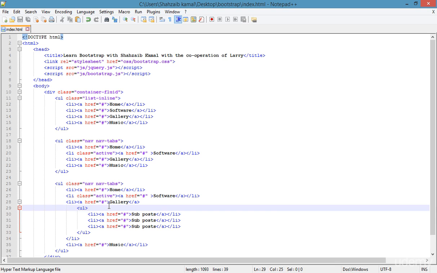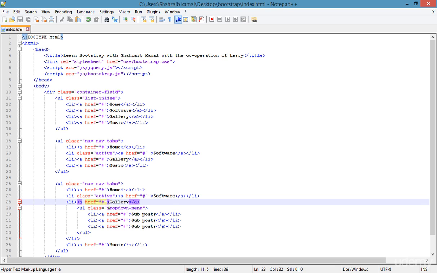Okay, perfect. Now going to the UL and adding the class of dropdown. I'm going to make the dropdown here. I just added the dropdown menu, which is necessary by the way, and then going to the top area, this is the A tag, and there I'm adding the class dropdown-toggle. Okay, perfect. Then data-toggle dropdown. Okay, that is super perfect. Oh sorry, I don't need the href because I already have the href there.